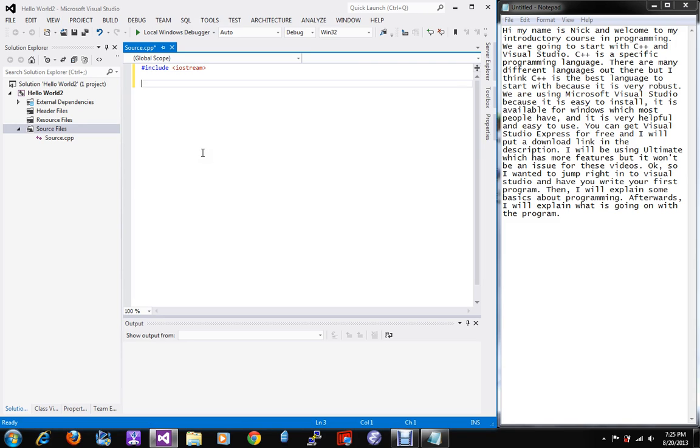Okay, now you need to name a name. It's called a namespace, and a namespace is basically you naming your code. For example, let's just say you and Bob are working on a project, and Bob writes some code, and in the code he names what's called a variable. We'll explain all this a little bit more later, but let's say he names it variable number, and you name variable number.